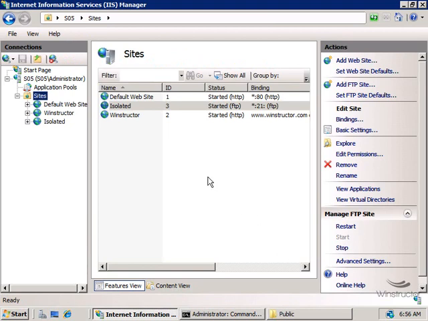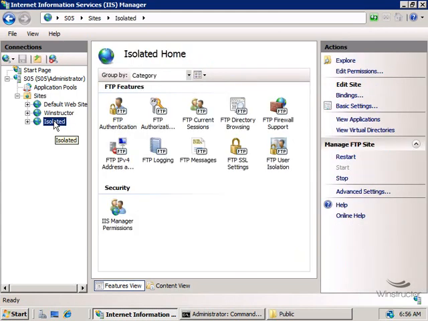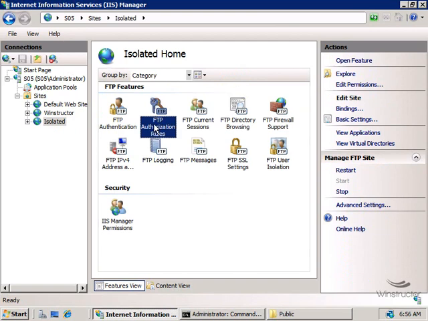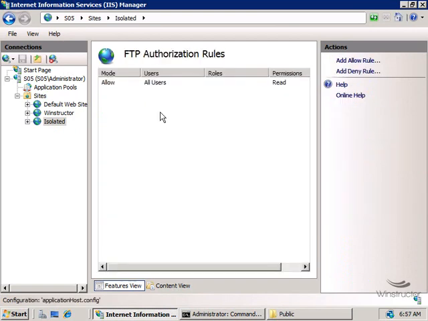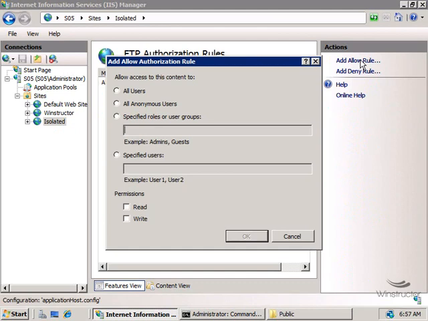Alright, our FTP site has been created, so we'll select Isolated, our FTP site here on the left hand side of the console. And in the middle, we'll now go to this section here, FTP Authorization Rules. I did say we'd come back to that. And over on the right in our Actions pane, we're going to add in an Allow rule.